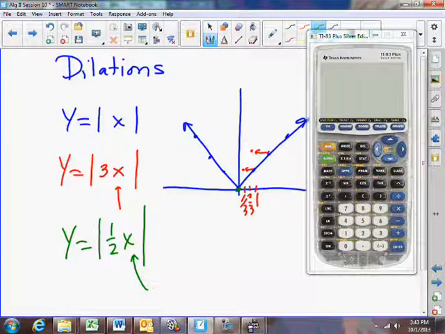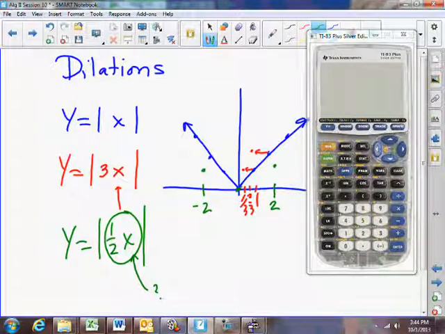I'll ask the question again. What do I have to put in for x so that I'll be taking the absolute value of 1? Well, obviously 2, because if I put 2 in for x, 1/2 times 2 is 1. So when I am putting 2 into the graph, I'm taking the absolute value of 1, which is 1. When I put negative 2 into the graph, negative 2 times 1/2 is negative 1. I'm taking the absolute value of negative 1, which again is 1.